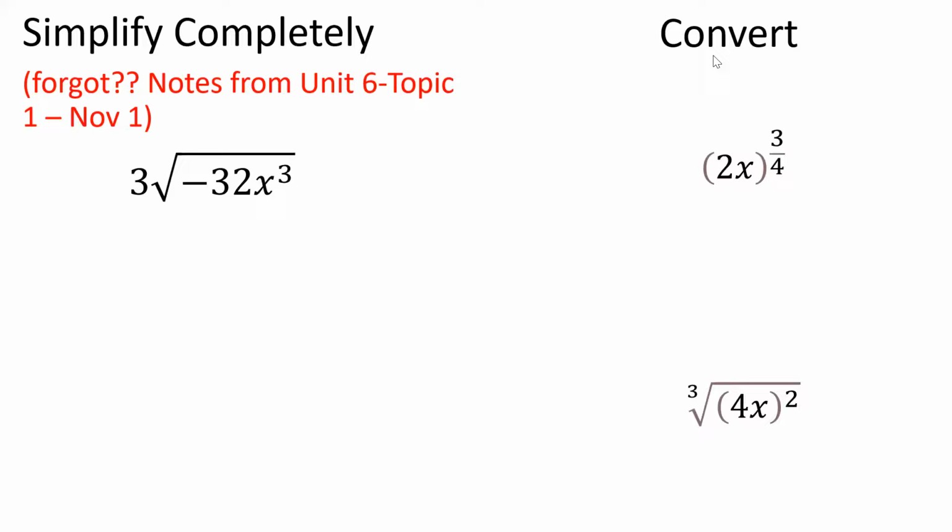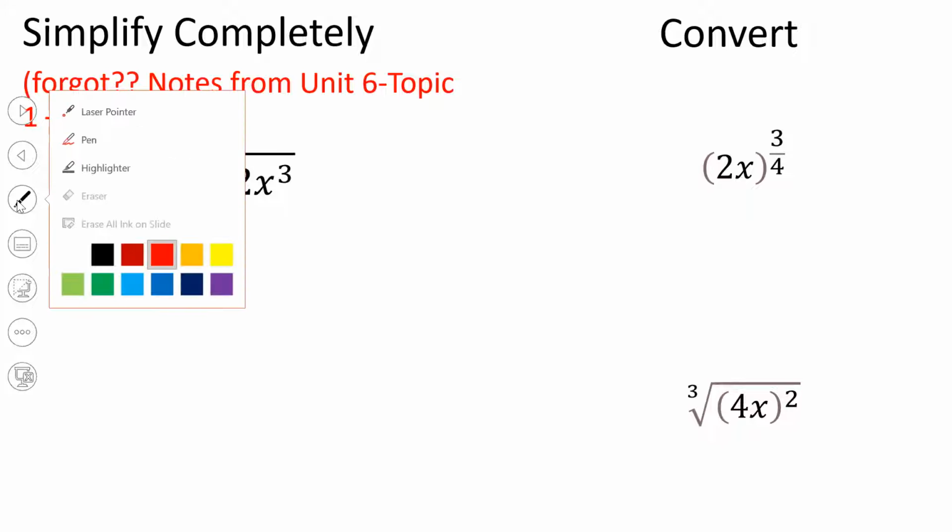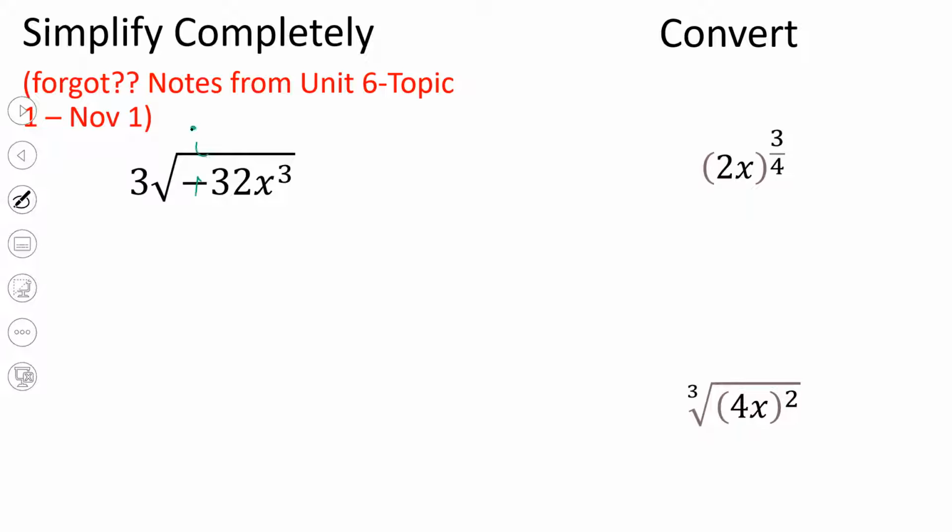So this first one is a review from Unit 6, where we got to break it down. First of all, and I really need you paying attention to this because it's going to confuse you today, okay? This is a square root. Can I have a negative inside a square root? No. What does that negative have to become? An i. Okay, but in a few minutes, I'm going to try and confuse you. So you really got to pay attention today.